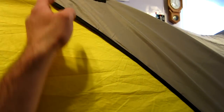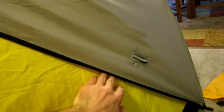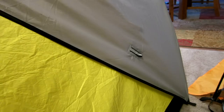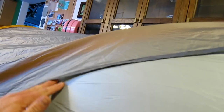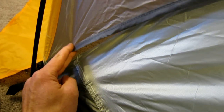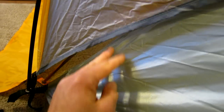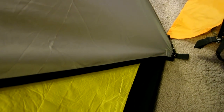The Eldorado vestibule has a nice snug fit all the way down the body of the tent to keep blowing snow from getting through and under the vestibule. The North Face vestibule has a rather large gap due to the exterior poles. Again, I feel this could have been eliminated with a more streamlined sleeve on their poles. Because of this gap, blowing snow could work its way underneath. And the biggest fail on the North Face vestibule is right at the bottom where it starts at this point on the tent and attaches. It's wide open. Snow is going to easily blow in there. Whereas the Eldorado vestibule is nice and tight.